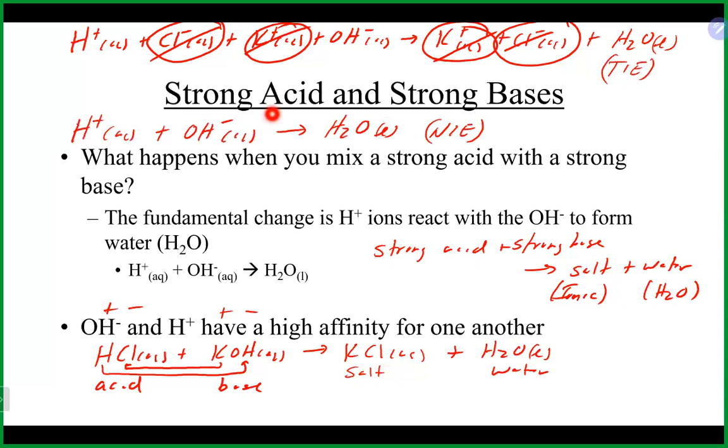So ultimately, if you wrote the net ionic equation for any combination of strong acid and strong base coming together, that is the net ionic equation you end up with. You end up with basically the formation of water, which is really why those things are happening. It's also why it's referred to as an acid-base neutralization reaction in that particular case. Question on that there?